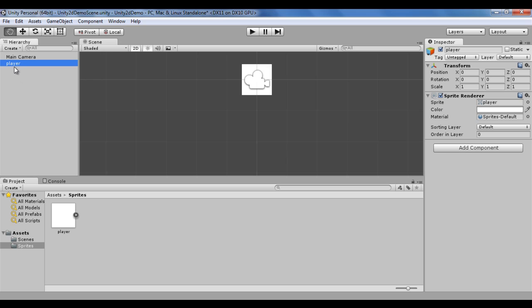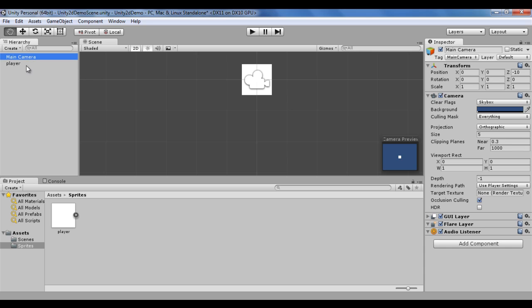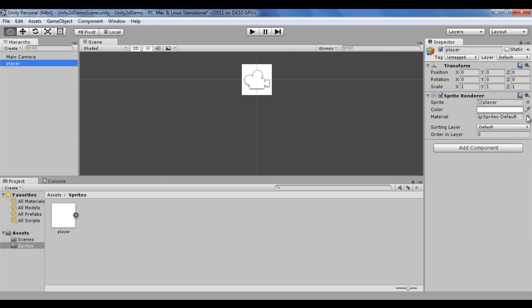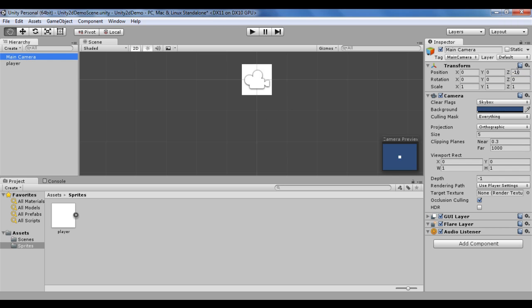Now in the scene you have the player, and the player game object is created. So we have two game objects now. One is the main camera, another one is the player. Now the player is also positioned at x 0, y 0, z 0. That means the player is positioned exactly at the origin, whereas the camera is towards us. Its z is negative 10.